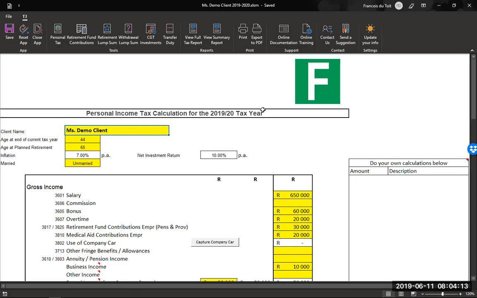When we do financial planning for clients, we cannot leave out the tax aspect of the planning. A lot of advisors tell me, I would rather leave that to a tax practitioner, that's not my area of expertise. But then I also ask the question, if we are doing investment planning and retirement planning, how do we not account for the tax appropriately? So we do need that level of knowledge. It's not to say that you have to start a tax practice and complete tax returns and give opinions and things to that effect. But the whole idea is that there are so many opportunities lurking in a tax assessment. And that's what I want to show you today, that's really where the opportunity is.